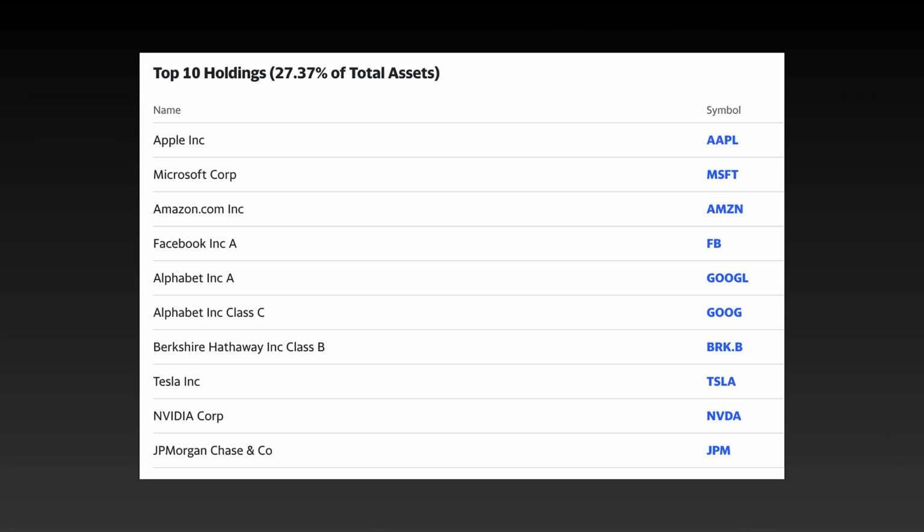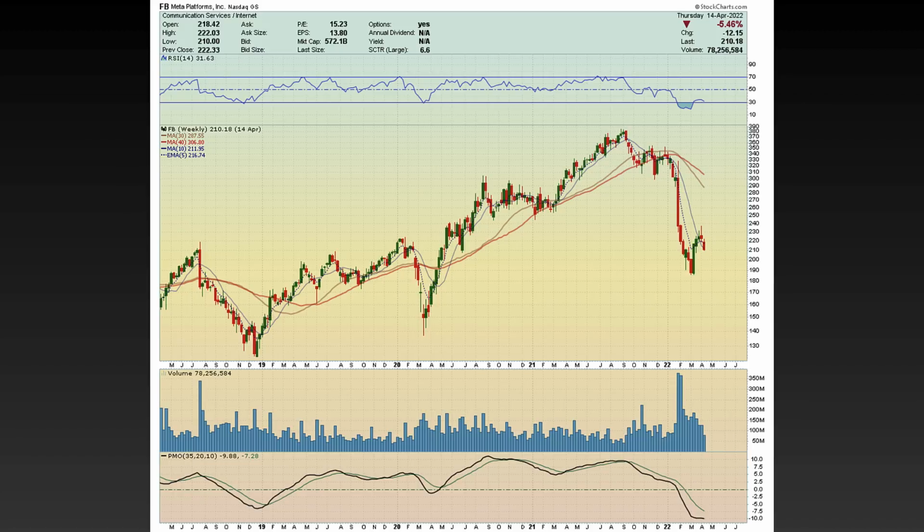Well, take a look at the top holdings of the S&P 500. These are the FANG stocks: Apple, Microsoft, Amazon, Facebook, Google, Tesla, Nvidia, and a couple of banks there too. Okay, so if we go through these, take a look at what's already been hit, right? So first and foremost, Facebook. I'm giving you this as an example, right? If Facebook can get hit like this, I'm thinking that other mega caps can too, obviously and clearly.